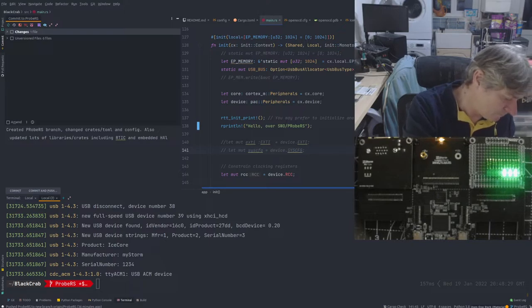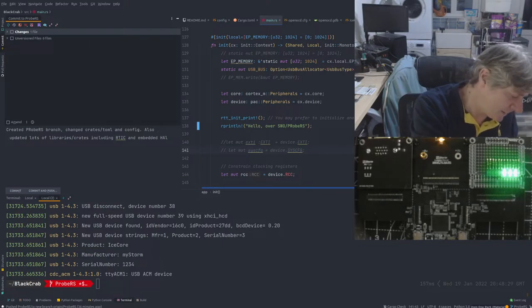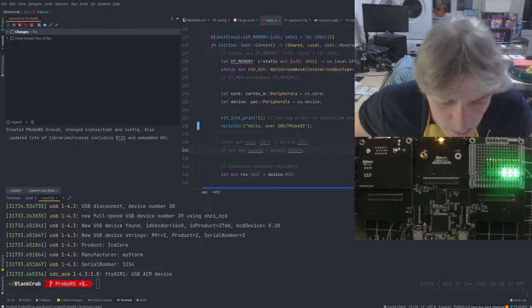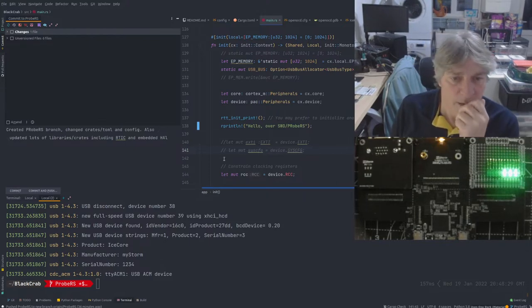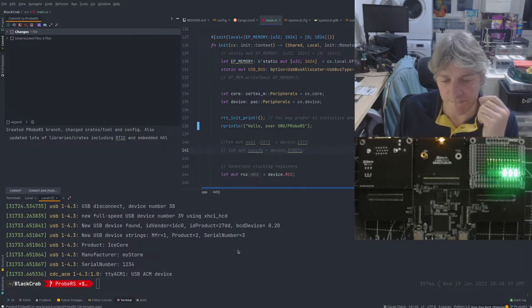And of course the hardest one was the, you know, endpoint memory thing. That was a nightmare. Goddamn nightmare. But we now have the system working with probe-rs, and it's so much simpler, which is nice. I haven't tried doing things like stepping and stuff. I need to look into how all of that's done.